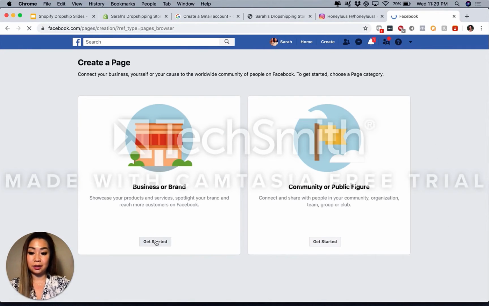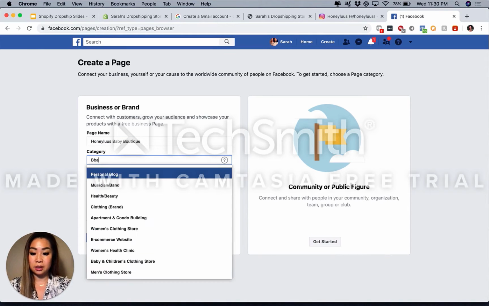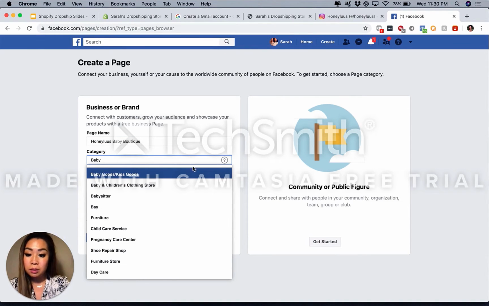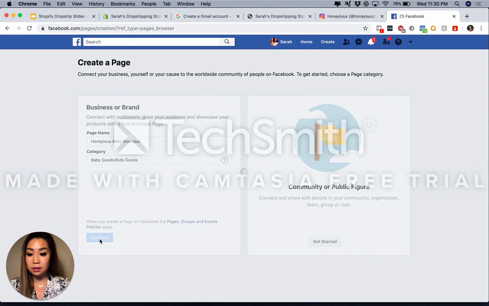And we want to create one for a business or a brand. And I just want to go on here and fill out all the fields. Honeyloos Boutique. We'll call it Honeyloos Baby Boutique. And category is baby. Baby goods and kids goods. Continue.